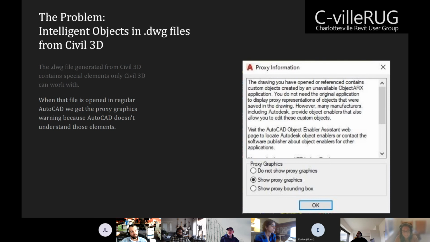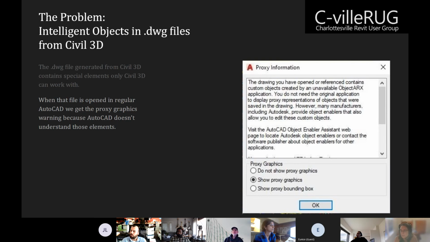Two other things just popped into my mind. One is that you also have to be really careful, because in AutoCAD, there is a setting. It's a command where you can set it to be on or off, to where it will show this proxy warning or not. So you can actually turn it off. So this is bad, because there could be a drawing that you open that actually has proxy elements in it, but you won't get this warning.